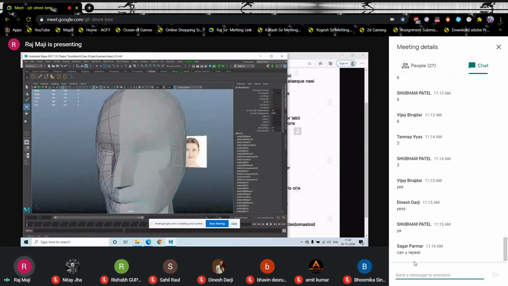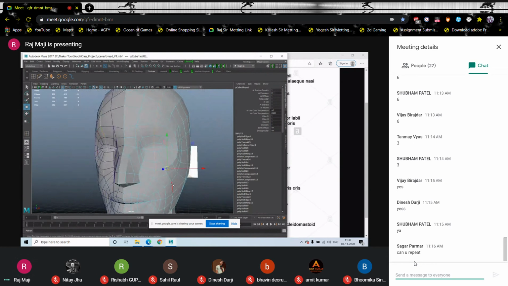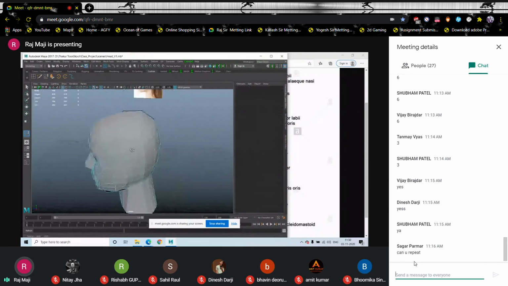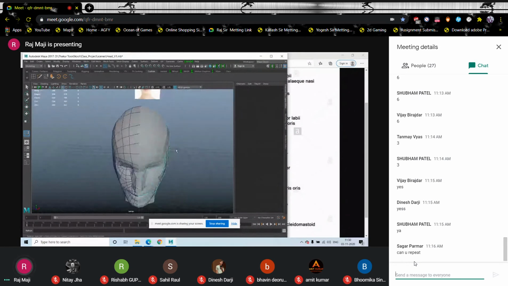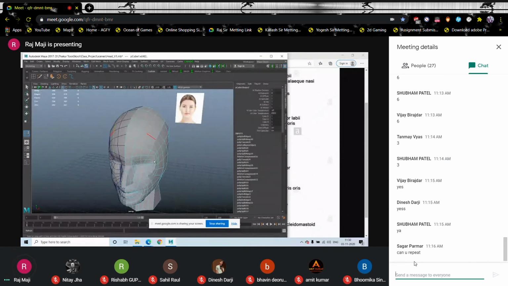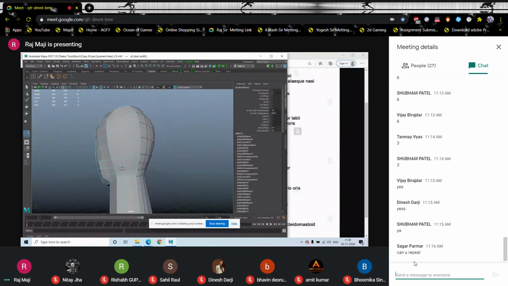Okay, all right. What I'm thinking throughout, this should come a little bit this side. See, I'm taking the maximum time equalizing the loops.